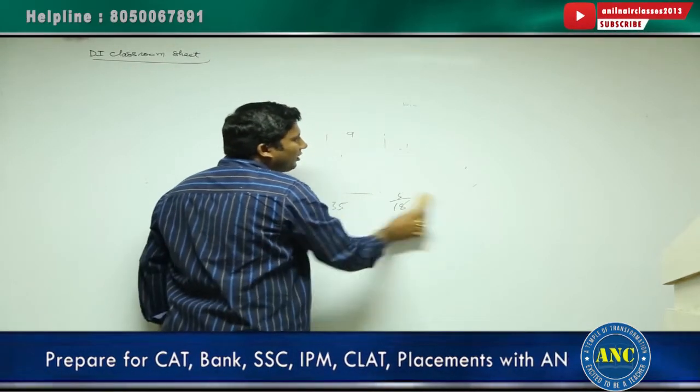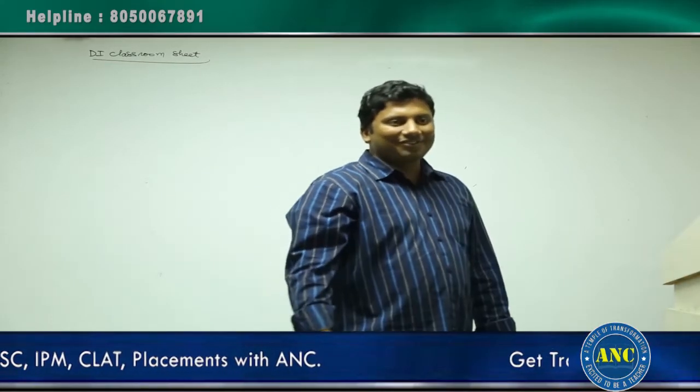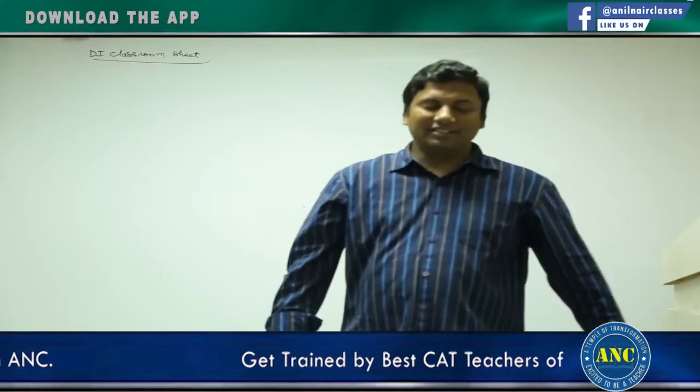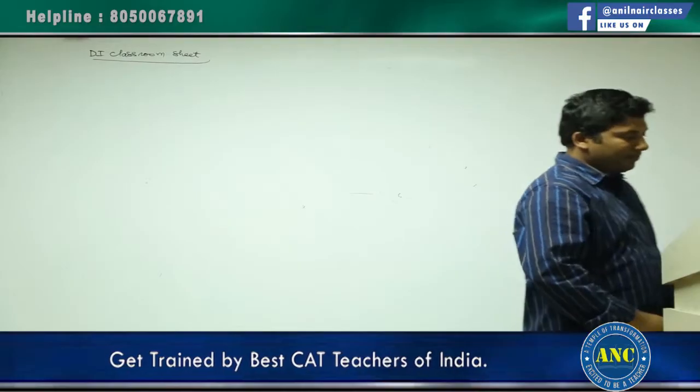Is it because in set number 4 the cannot be determined option is there, you are thinking like this? Suppose if all are numerical values, this thought would not have come to you. Yes. Right? Set number 6.